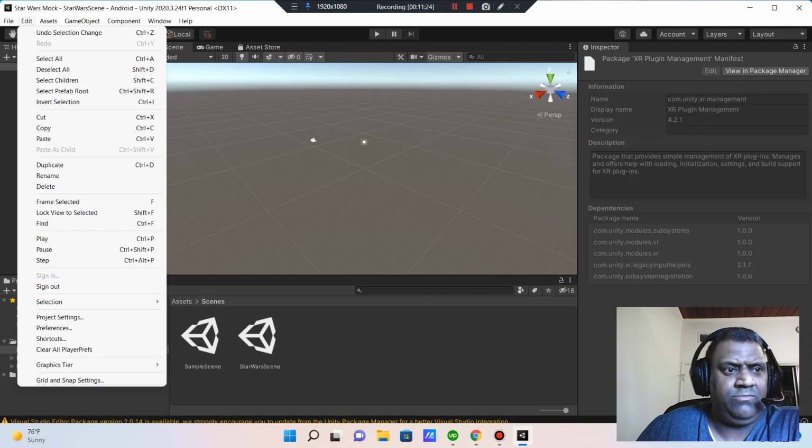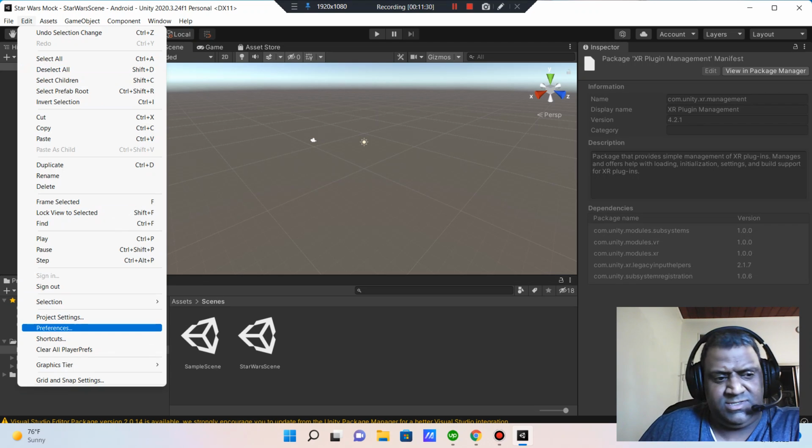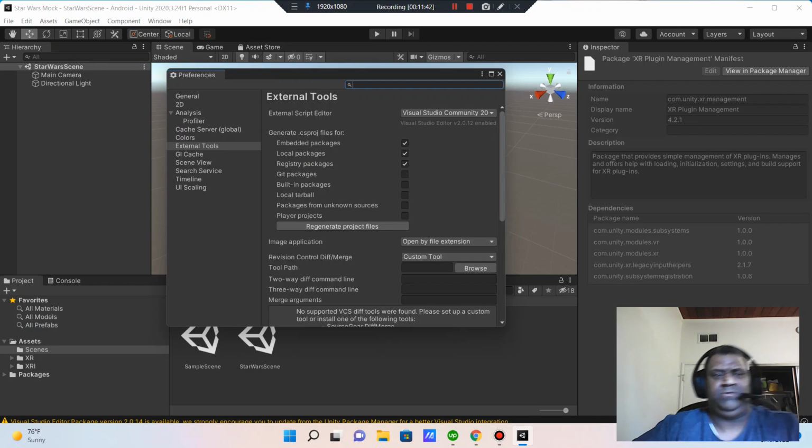To do that, we can click Edit. First, let us actually set up the program, the Visual Studio that we're going to use. If you already installed Visual Studio previously, it would show up here.